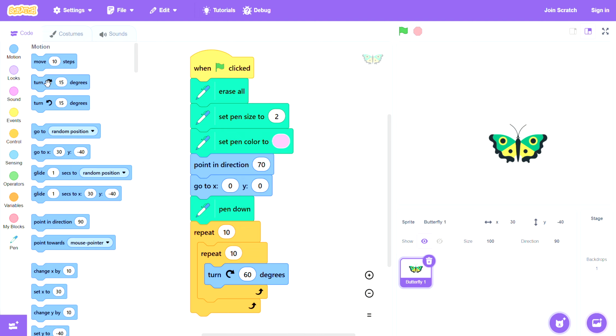We're gonna take this again and then put it inside, and put it into 36 degrees. But this time we're not gonna put it in this loop, we're gonna put it in the other repeat 10 loop.